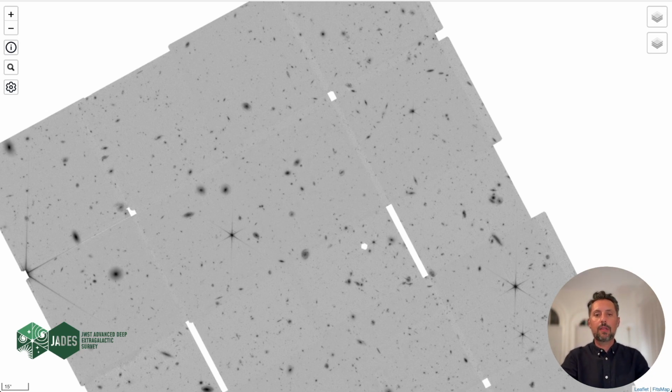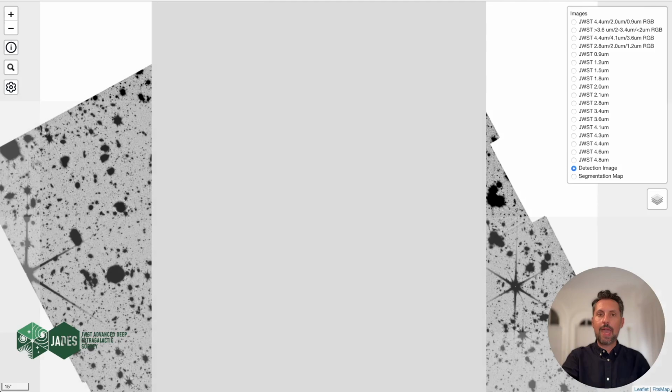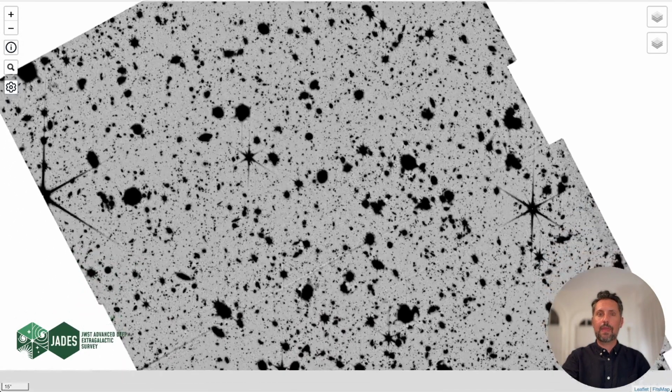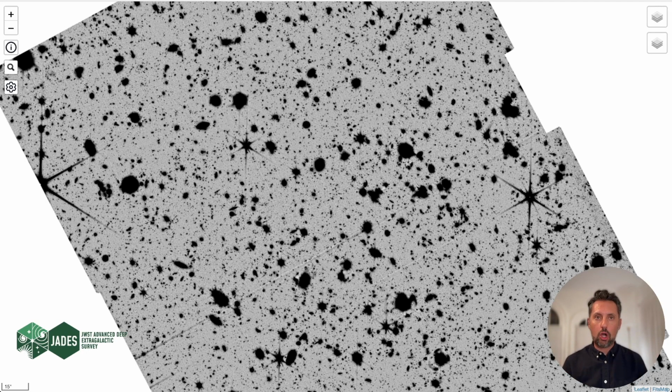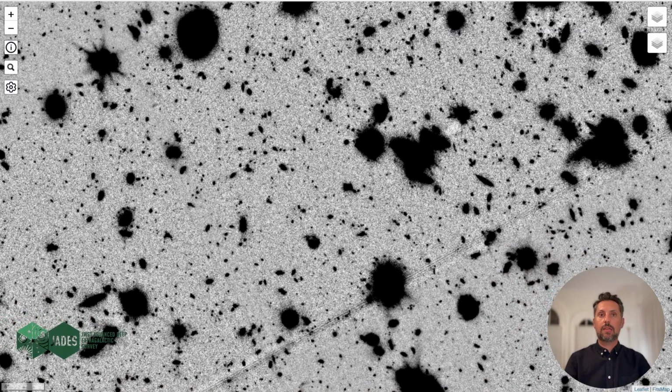So now that we're zoomed out, we can click on another cool image here. If we go down below all the filters, we see that it says detection image. If I click on that, you can see a pretty amazing thing. This is what happens when you combine almost all of the data together at every filter to get an incredibly deep view of the universe. This image is what we actually used to find the individual galaxies. If you zoom in like I have now, you can see just how many galaxies there are everywhere between all the other galaxies. The universe is truly filled with galaxies. Remember, these galaxies can have hundreds of thousands or millions or billions or even hundreds of billions of stars in them.